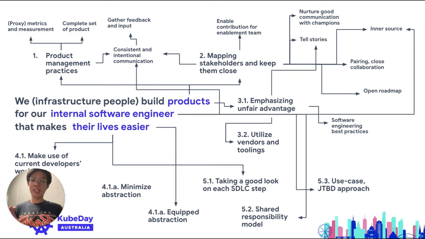And essentially, I would like to think that all of those things could be concluded to the one that we mentioned earlier, so that we could just think, when we want to build and ship new features to our platform, it is like building a product, where as a community of IT we've already come up with product management practices, a whole lot of them. We need to make sure we are aware that our customers are the software engineers. What are the characteristics of software engineers? What are they doing on their day-to-day basis? And we need to help them make sure that what they are doing and their lives are easier in doing and excelling at their job.